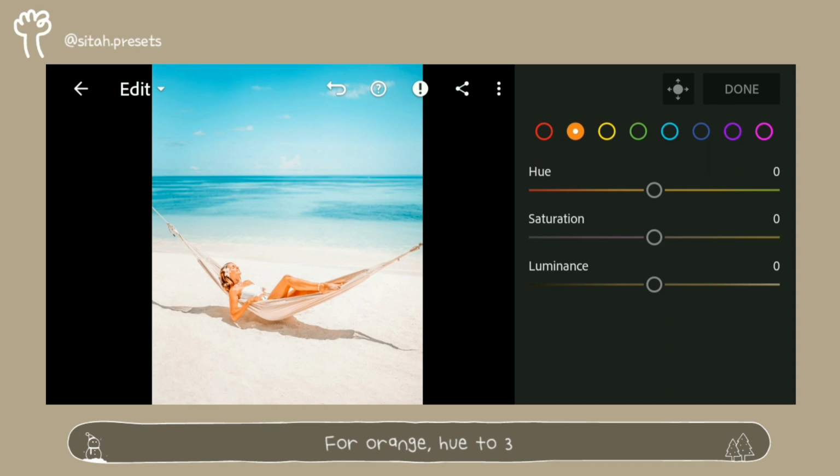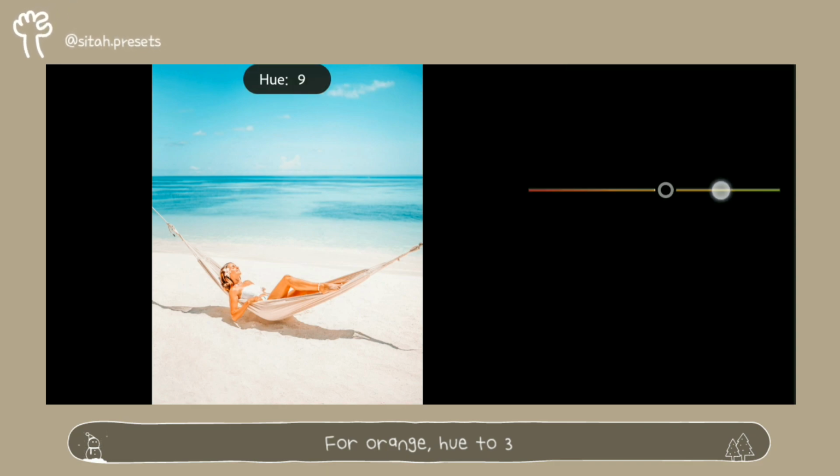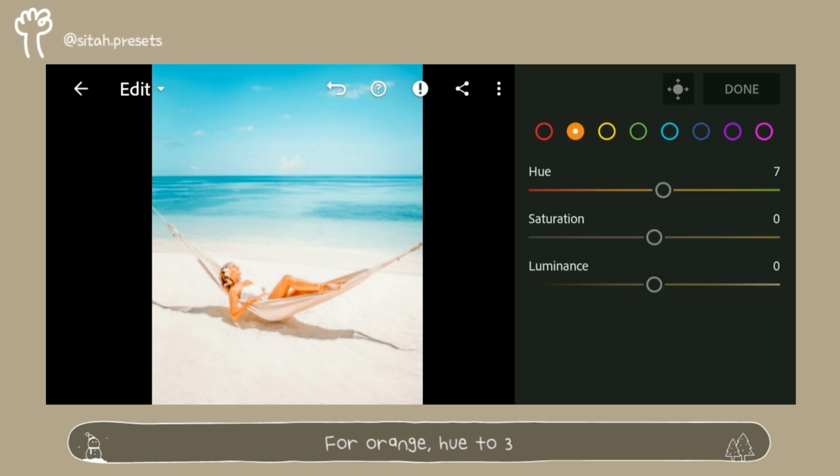For orange, hue to 3. And saturation to -18.